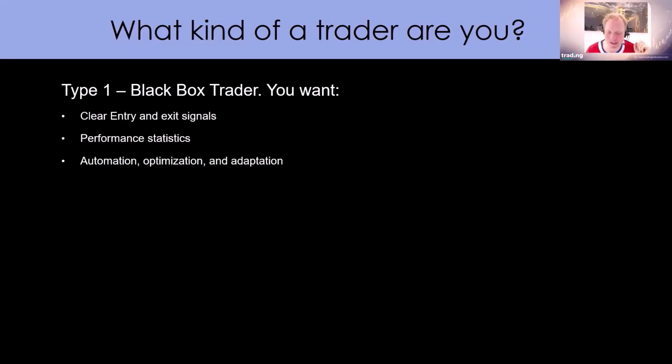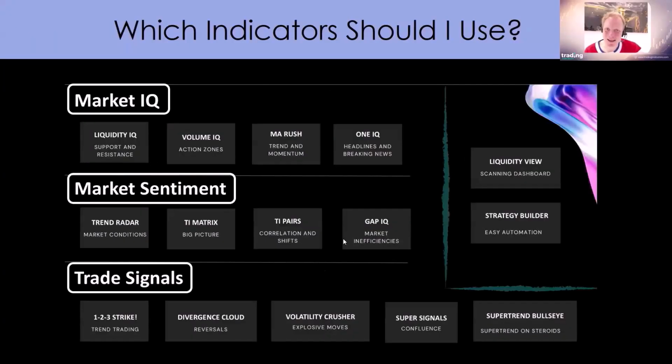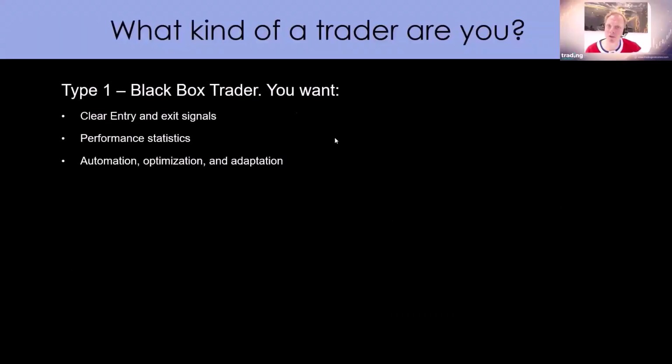And fun fact, just a little history here: when we started out with trading indicators, the first indicators that we wrote were all down here in this black box category. Trade signals, just trade signals. Not so much up here. They were down here because we thought, perhaps, that the majority of traders are in this category. All right, so that's type 1.